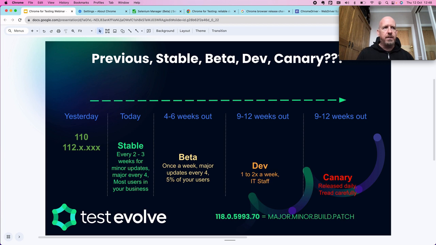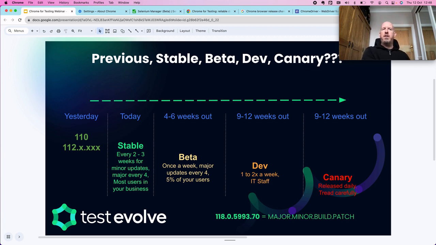The recommendation there from Google is that around 5% of your user base could be on the beta platform, to help with that future view, and then using it potentially to test your web application, or becoming aware of the features that will be coming to you in a stable version of the next Chrome browser.